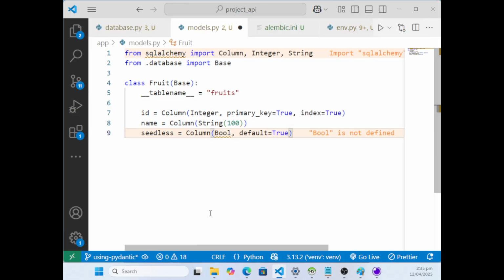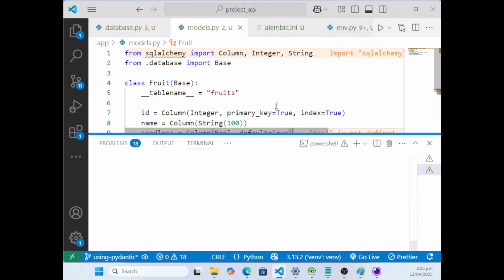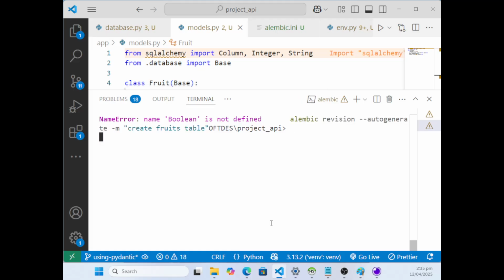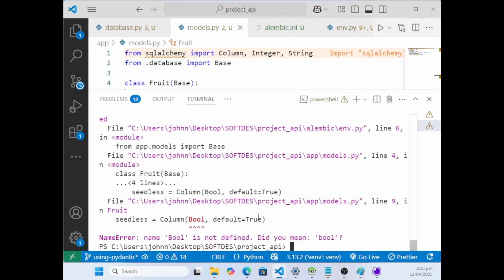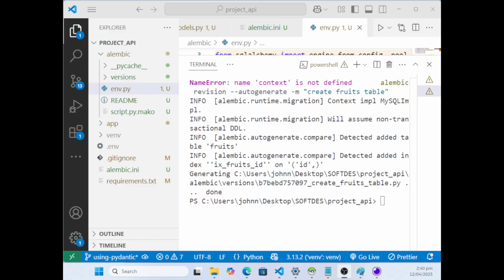Let's try this one if it would work. Doesn't want it. Wait. Okay, we have fixed it.